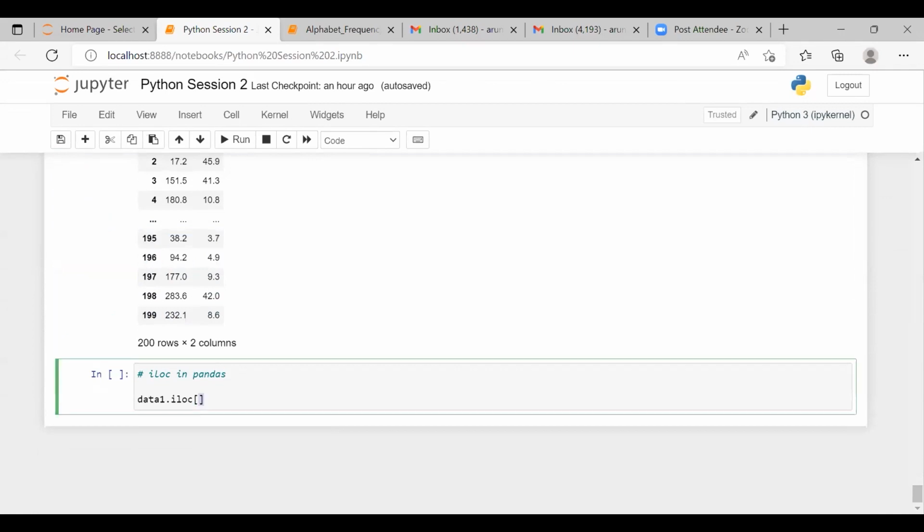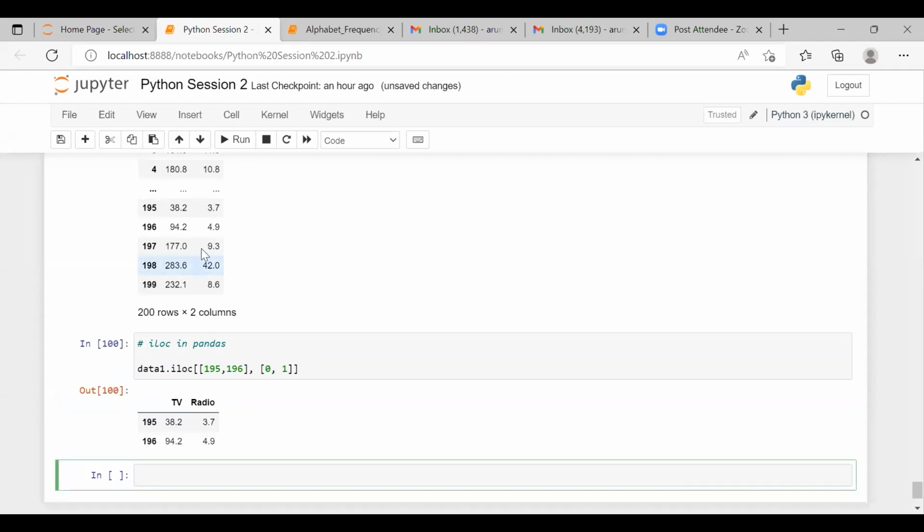Then I can say, okay, I want these numbers. First, I pass 195 and then 196. This is the first entry, which gives the rows, and then the second gives the columns. So if I want columns 0 and 1, this will give me these entries.